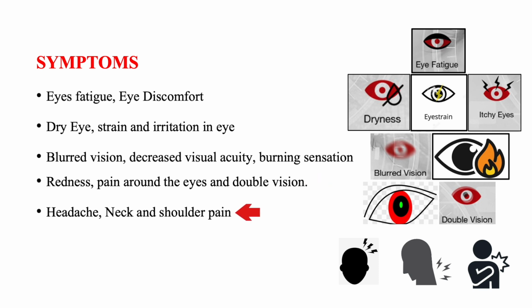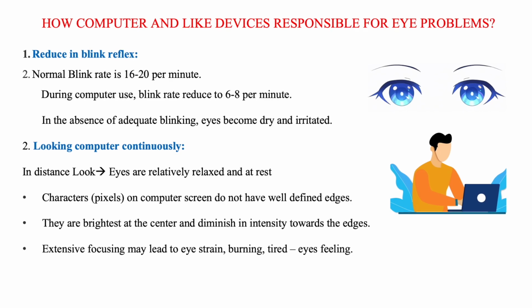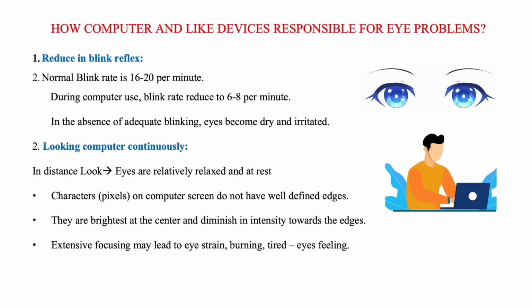This condition is aggravated by pain and strain due to seeing a digital screen or computer. These symptoms could be caused by poor lighting, glare on a digital screen, improper viewing distances, poor seating posture, uncorrected vision problems, or a combination of these factors. How are computers and like devices responsible?